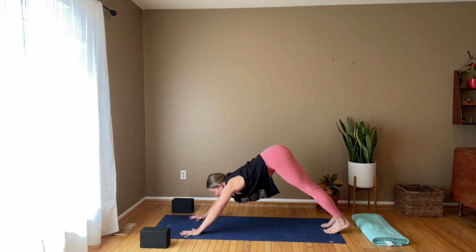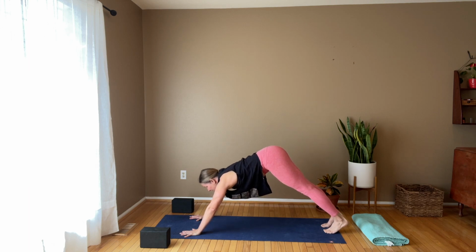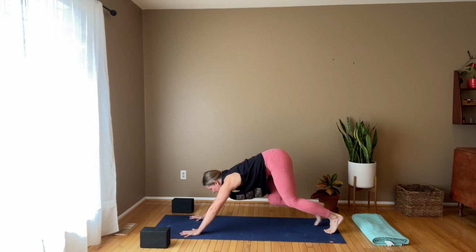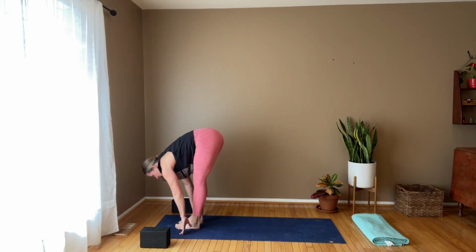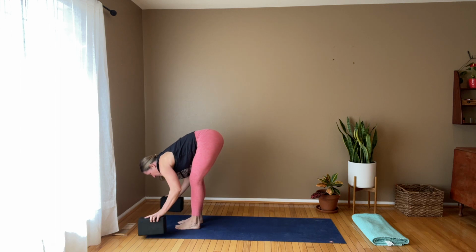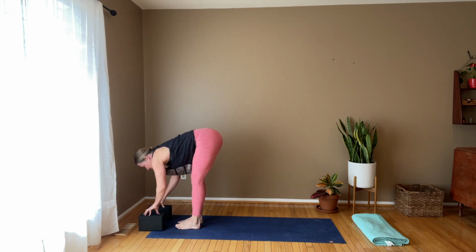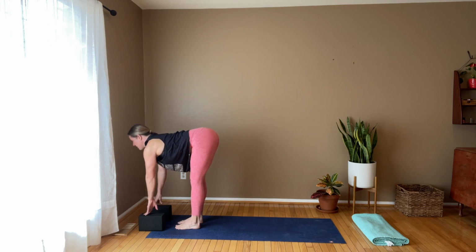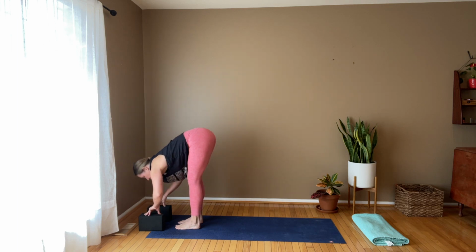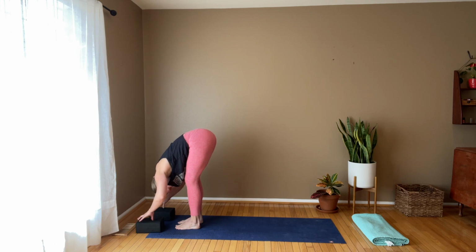On your next inhale, look to the front of the mat, and exhale, step or lunge forward to come to standing forward bend at the front of your mat. Soft bend in the knees here. You're up on your fingertips for some buoyancy, and that might mean bringing the blocks underneath to bring the mat to you. Find a halfway lift, look forward, and then exhale and fold in.